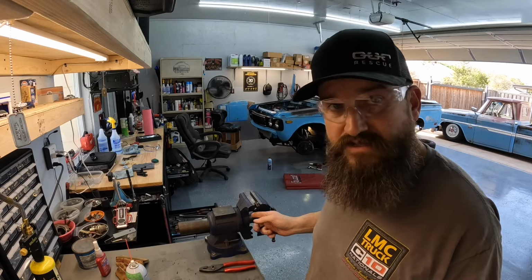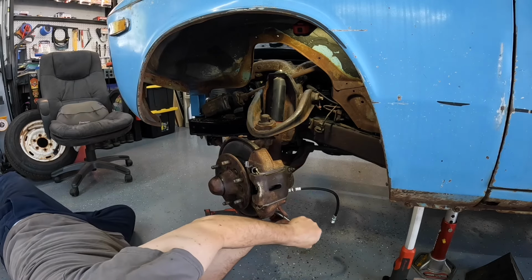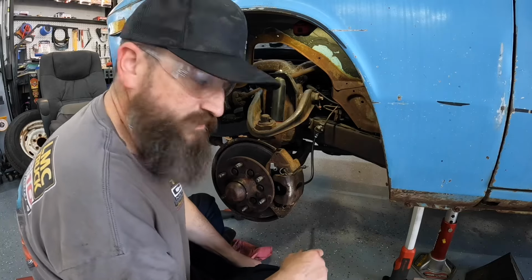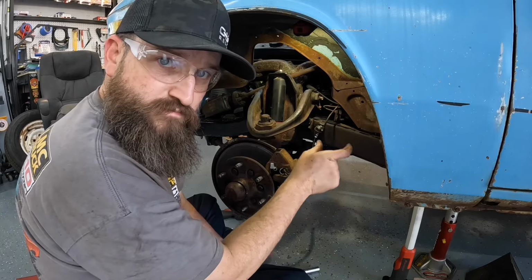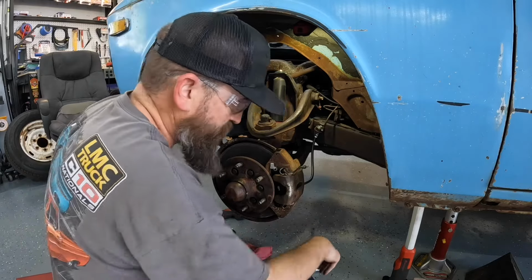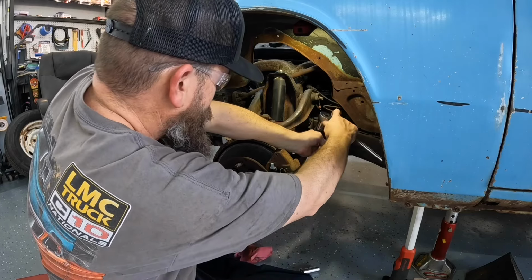All right, let me clean that banjo bolt up. We'll clean this up, and then the hardware that holds on that big nut and all that stuff. Let me get all that cleaned up on the wire wheel, and we'll start putting it back together. Unfortunately, the hexed head portion of the new hose is slightly smaller than the one I took off, so it ain't gonna catch that spot-welded star tooth washer below. It kind of locks it in place. I'm just gonna have to use a wrench to tighten that nut. Not that big a deal in the grand scheme of things.